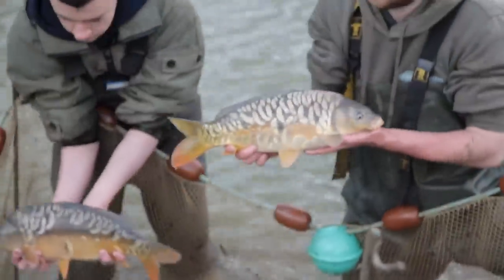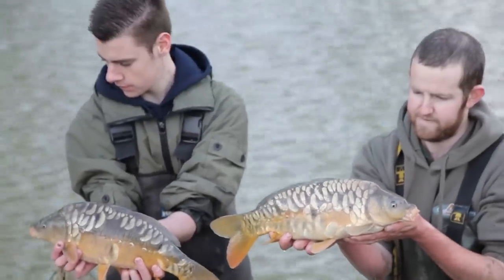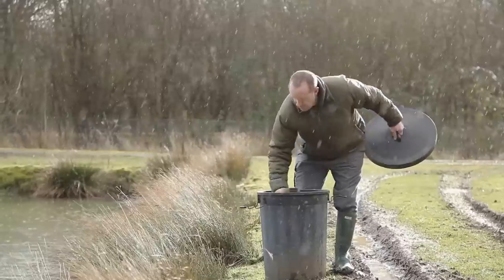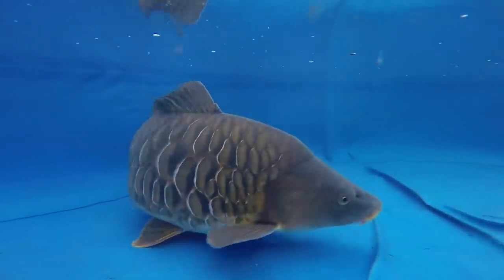And you know what, they're down to the hard work and dedication of the guys down here, and in particular Mr Tony Campbell. My name is Tony Campbell. I've been fish farming for about 25 years now. For the last 15 years I've been a carp farmer in particular. There's just something about carp — I find them quite intelligent, more so than other fish that I've farmed over the years.